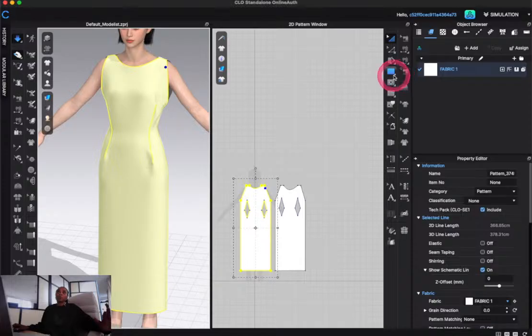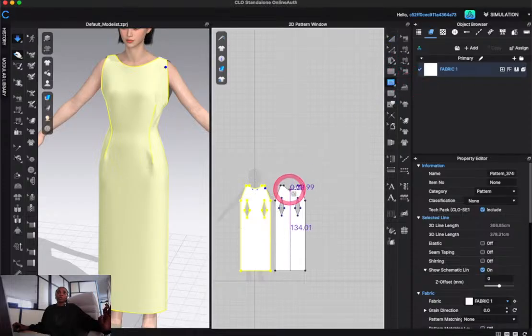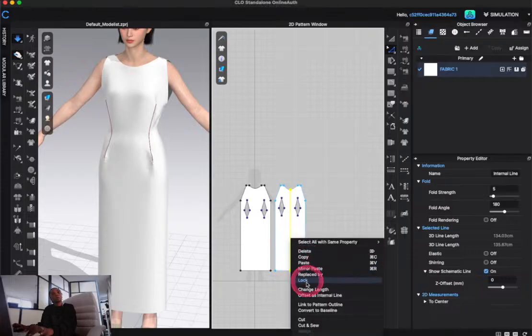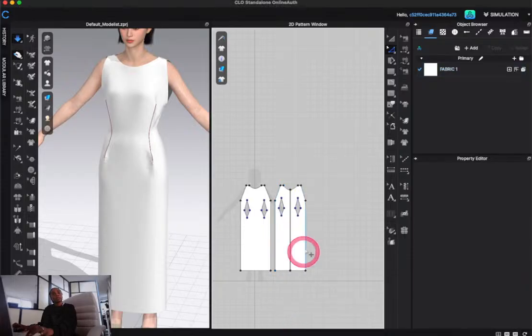Let's create a middle point so that we know which one is the point. So I'm going to create a middle line here, and I'm going to cut this in the middle. Cut. Yes.